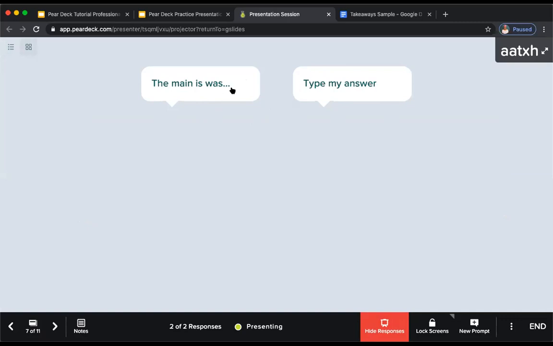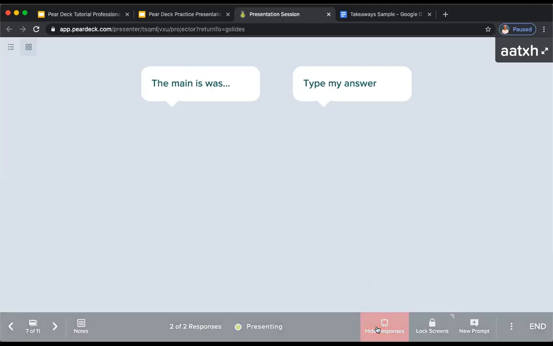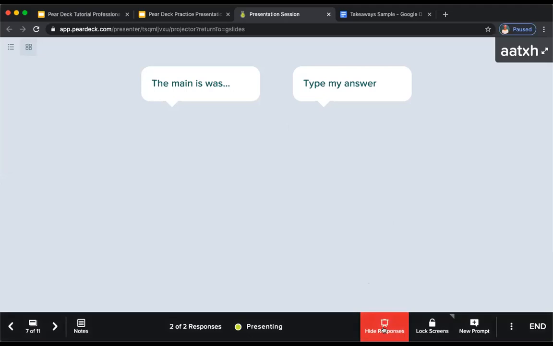I do like that the responses are anonymous, so it builds in an academic risk culture where students don't feel scared of getting the wrong answers. You'll see over time they'll get confident and start putting their name at the bottom of their responses, or if they didn't understand something, they'll feel comfortable sharing, like, hey, I didn't get this. The one you picked was my response, or you didn't pick my response and I got something similar to someone else. So I think this is an amazing thing to look at.